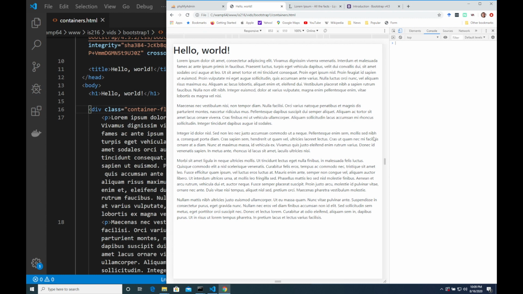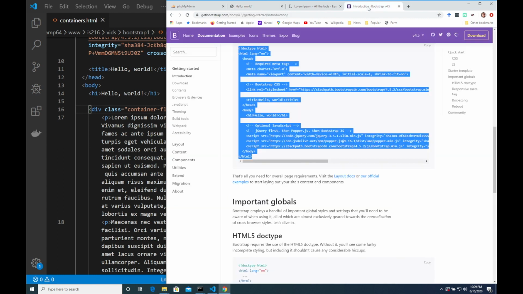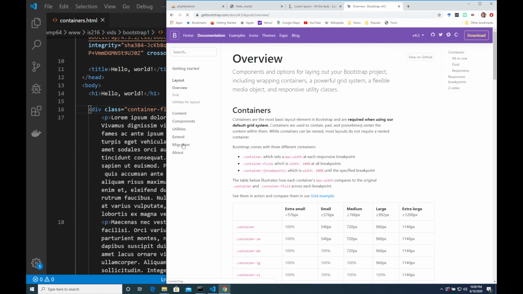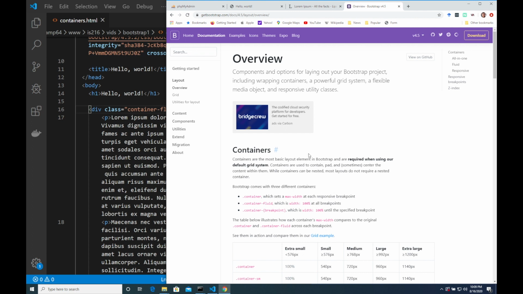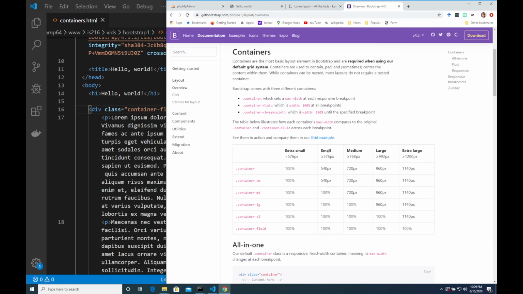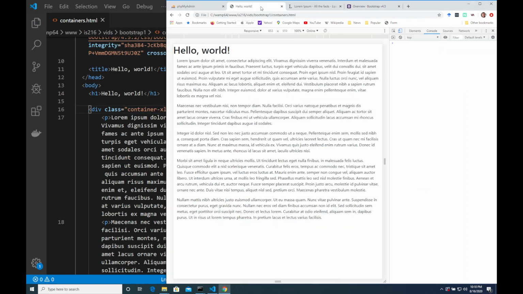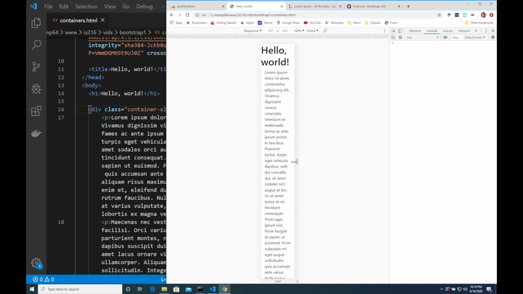Now, if you want a container that is somewhere between these two types that I've shown you, you can have a look at the Bootstrap website and you can see a few variations over here which remove a number of the breakpoints. So for example, container XL over here removes all of the breakpoints except for the largest one, so you only ever see this fixed width behavior on the largest screens.